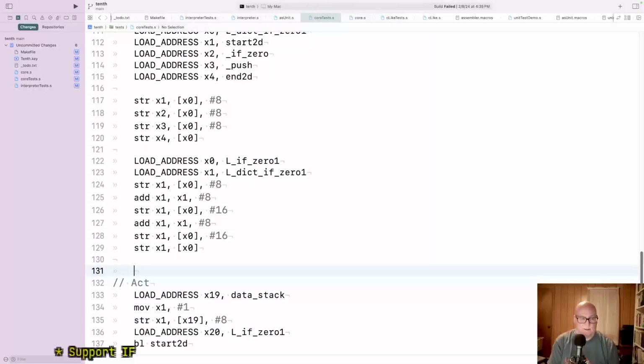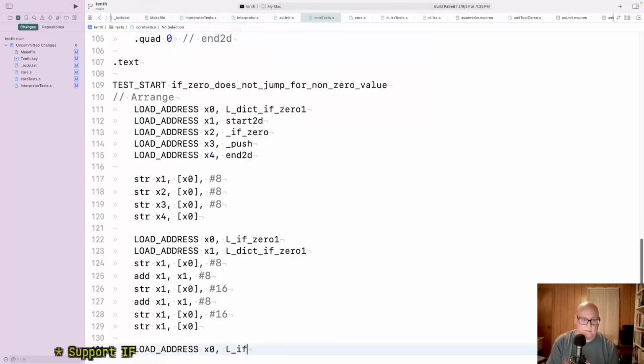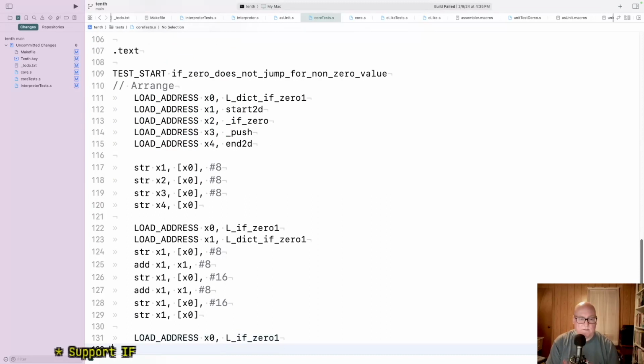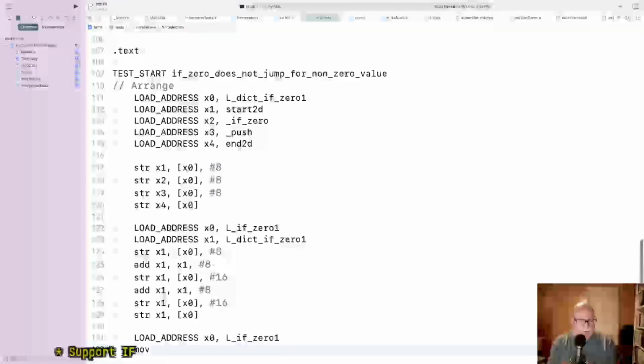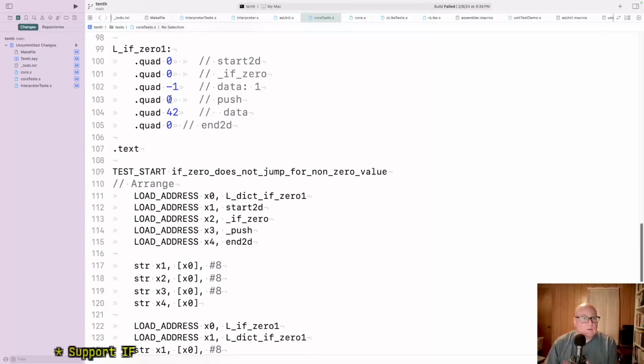Okay, so load address x0 is elif 01. Okay, then we're going to move something to x0 plus 0, 8, 16.